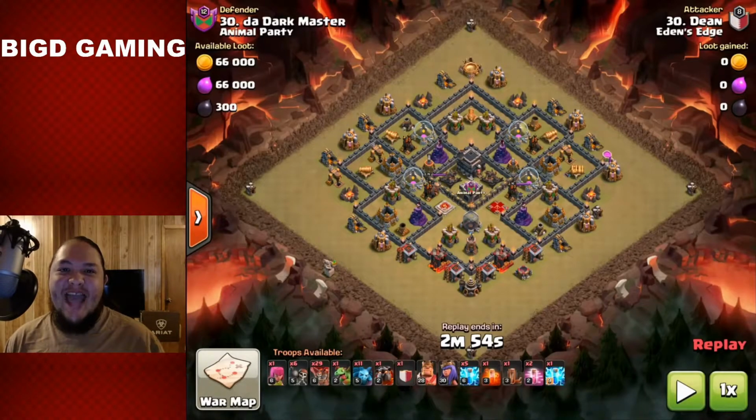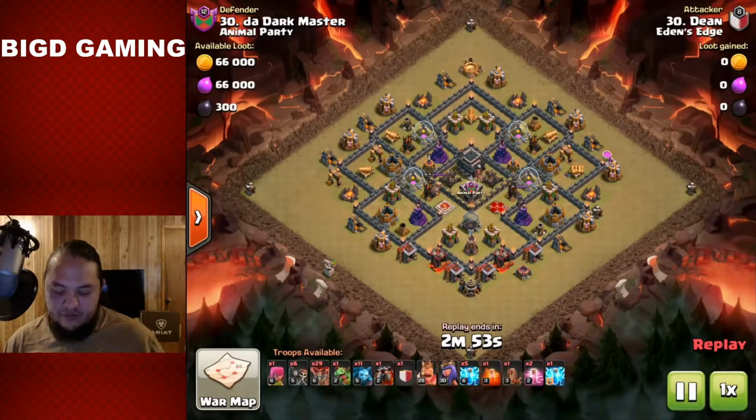All right, back-to-back attacks from D. This is a true 9v9 attempt, and I'm going to be using a Zap Lalo variant. So let's go ahead and get this thing started.